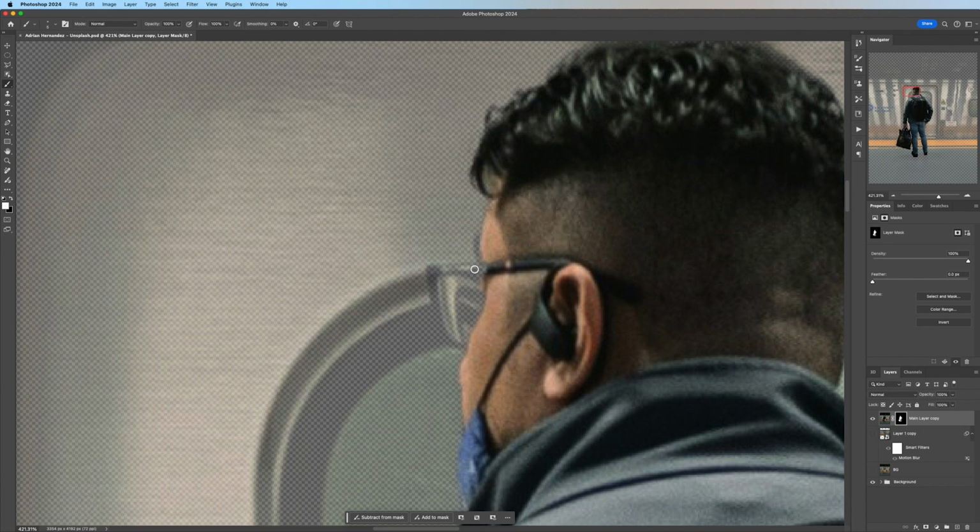If you come up against any areas where there is a transparent object on your subject, for example, these glasses, we know that glass is transparent. So what we need to do is, instead of using the brush at 100% opacity, reduce that down to about 50%. And what this will do is give the effect of the transparency of the glasses, but still maintain the integrity.